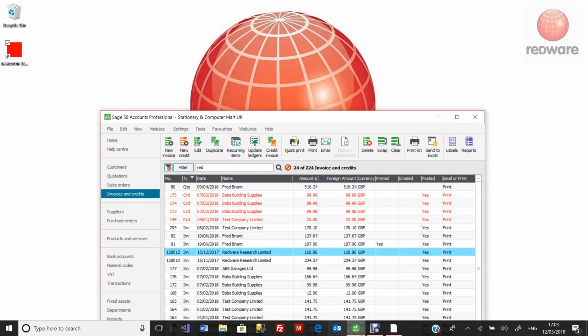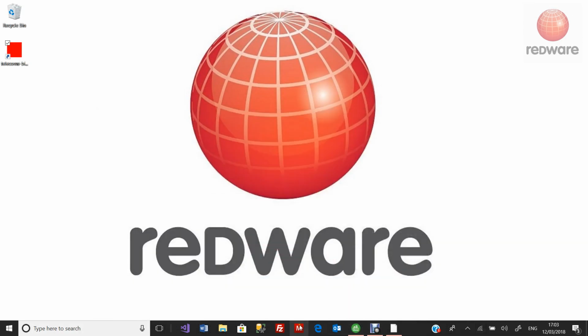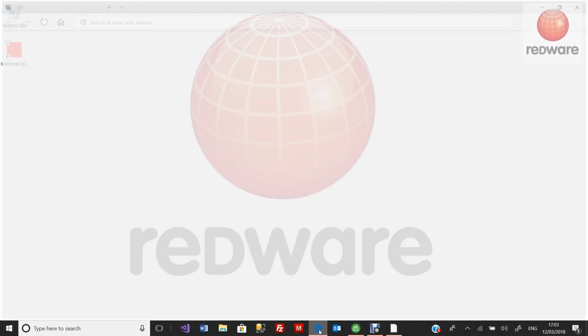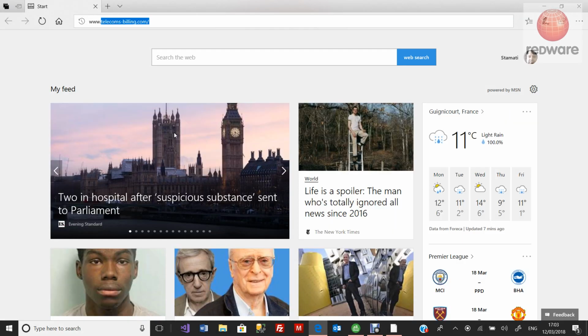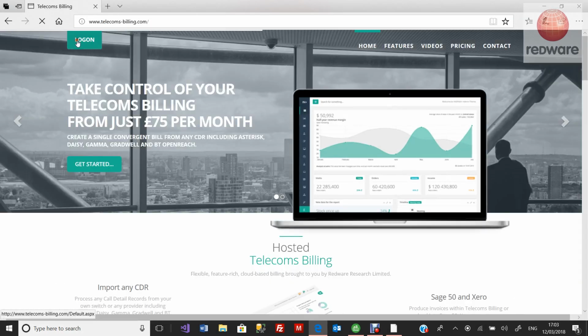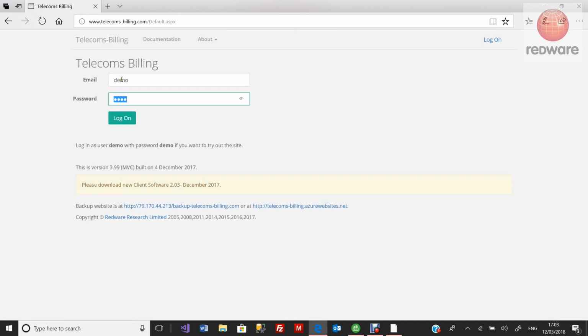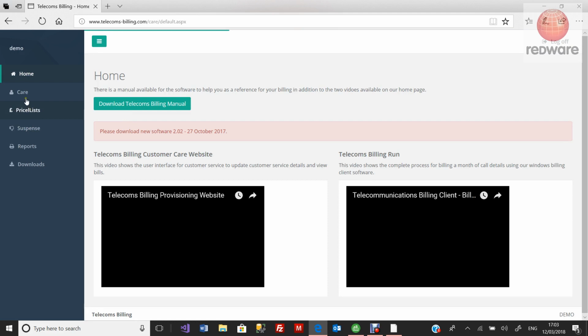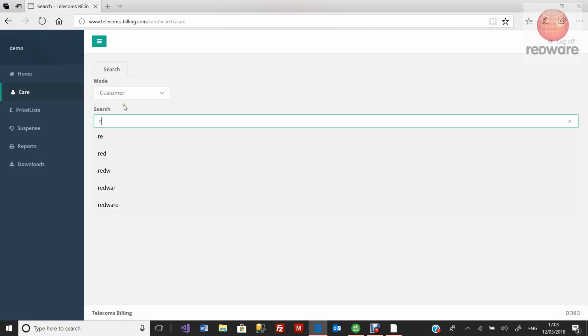And if we just have a quick look at the web interface, you can see that all that information is communicated through for your customer service team, and indeed if you're using the customer portal, for the customer portal team.